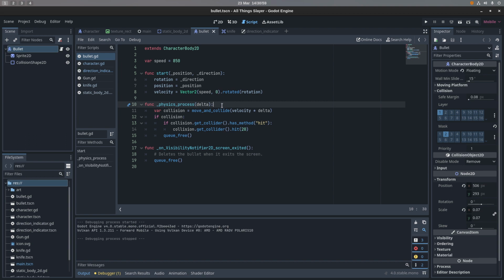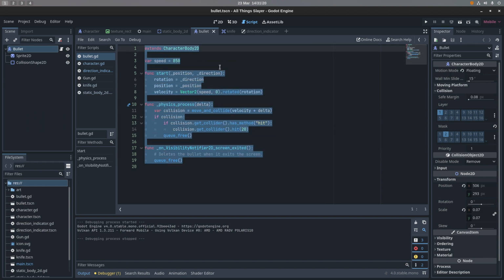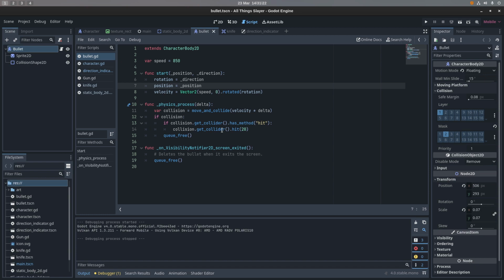We might make a different bullet that does include bouncing, like a separate gun, but for this one, no. And then for collision, here we're just defining, okay, we move the thing, velocity times delta, and then we just do the hitting method. I think this entire node is fine for now. It doesn't really have anything extra that we don't need.